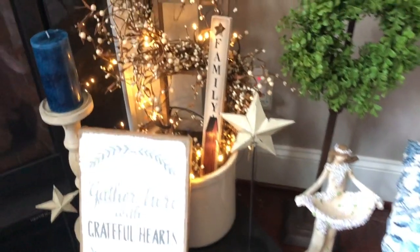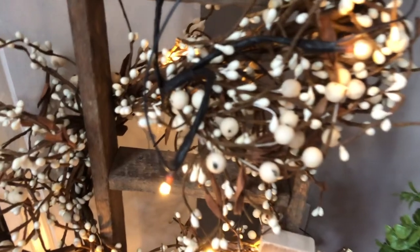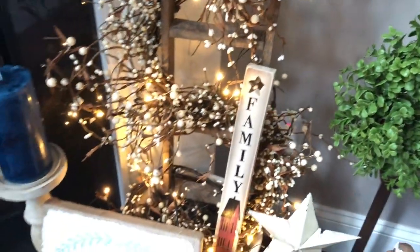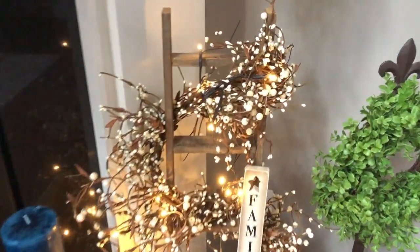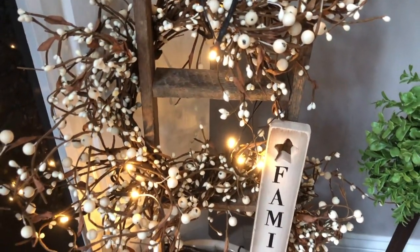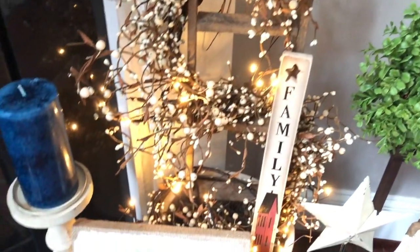And then as we work our way over here, there's my regular crock with the ladder and the pipberries. And I've got more of those micro mini lights. Again, they're old, you guys. I wouldn't even know where to tell you to go buy those. They're very old though. I found them in my garage. So I'm sorry I'm not able to find you links for these things, but y'all can get the idea. You can always find white mini lights. They don't have to be like mine. You can just get little white mini lights from Craft Outlet with a brown cord. Just Google brown corded lights, and you'll be able to find them.